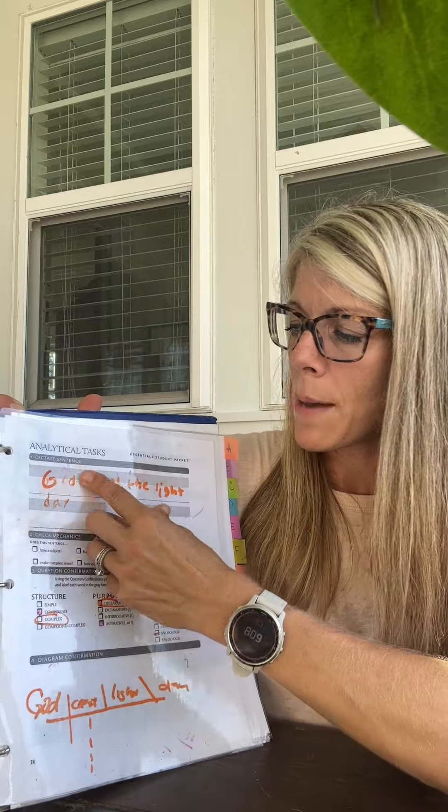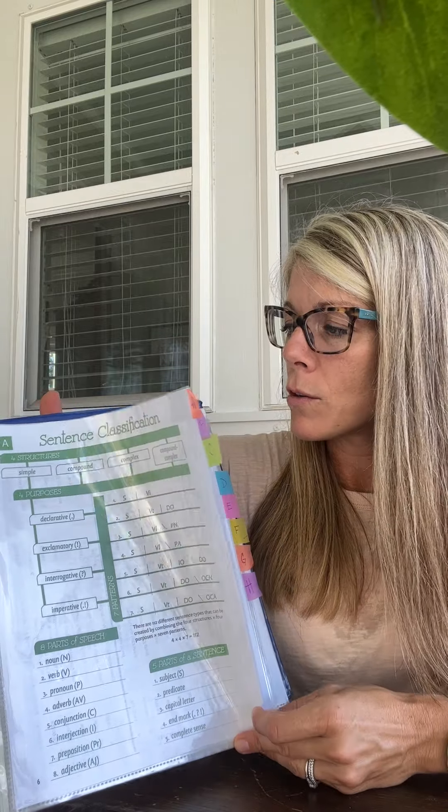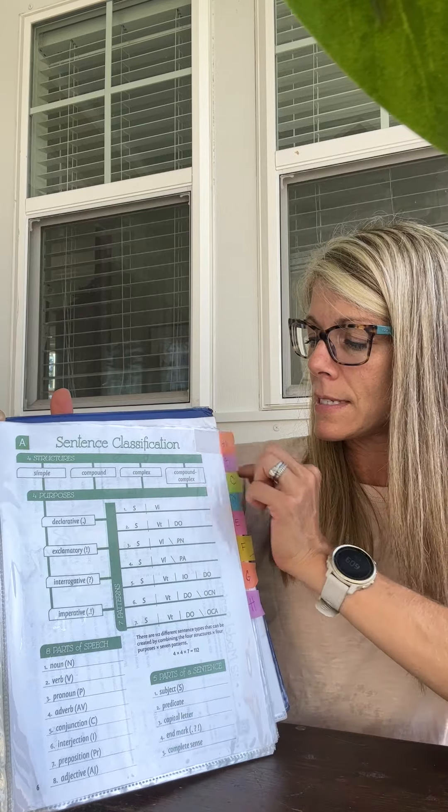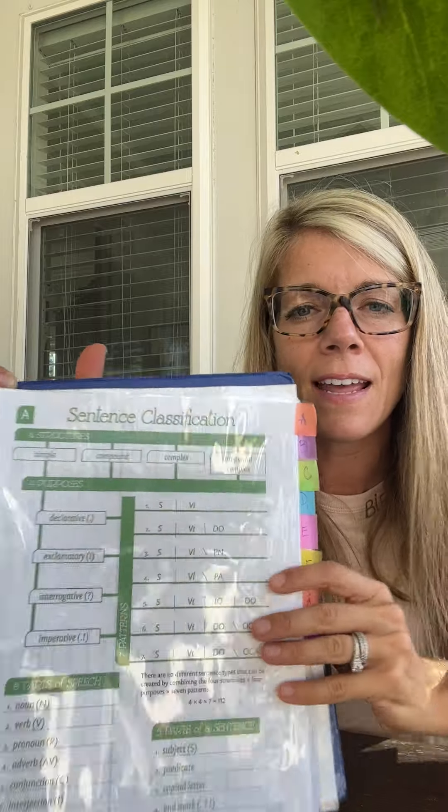There's going to be a lot of acronyms, and you're going to wonder what we're talking about, but hang in there — you'll learn them all, and it's good. This is supposed to come off, but this is from last year so I'll need to spend some time scrubbing that off. But that's in there, and then we get into all the charts. Each week we'll go over a chart or two or new ones, and I've tabbed them over here with these little post-it tabs, and I've written the letter on there.